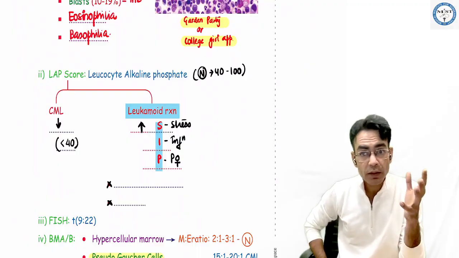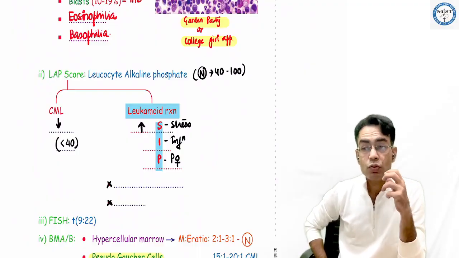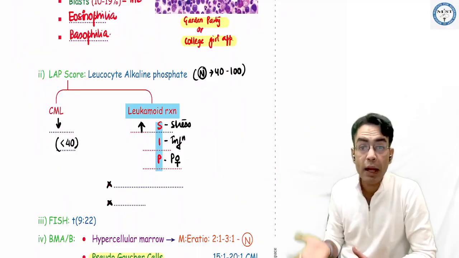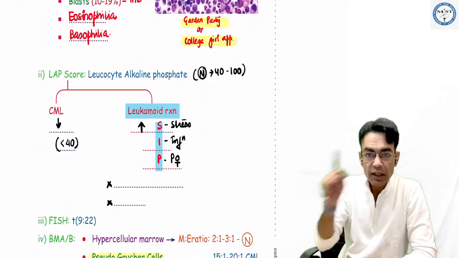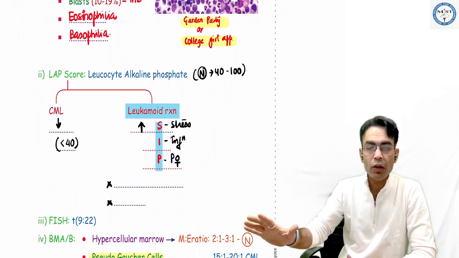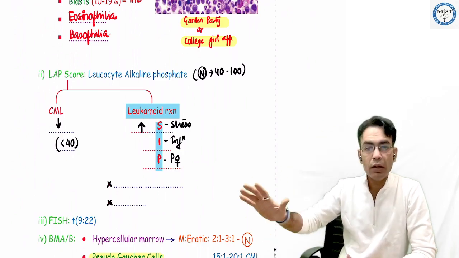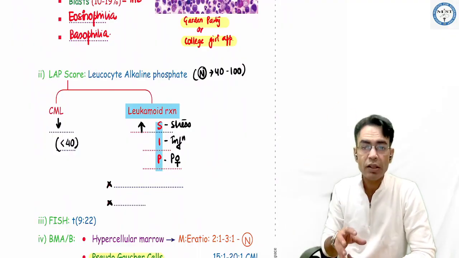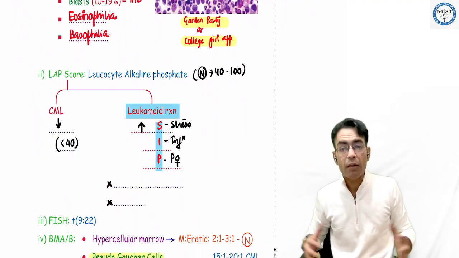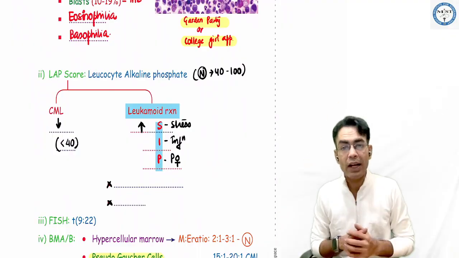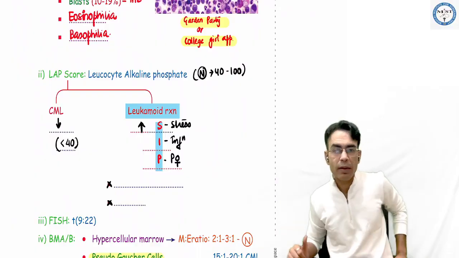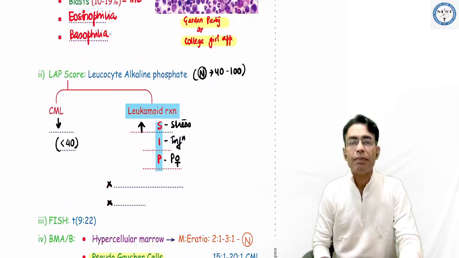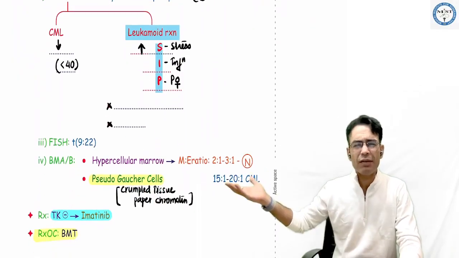So they are too much because the pathogen is very heavy, but it looks like the patient has developed leukemia. So many WBCs have come, but we check the lab score is very high, so we understand that these WBCs are not abnormal looking, abnormal functioning. These are normal looking, normal functioning WBCs. Then why are they so much? Because it's a leukemoid reaction, looking like leukemia, not leukemia. So lab score is low in CML, increases in leukemoid reaction, rest everything you know.